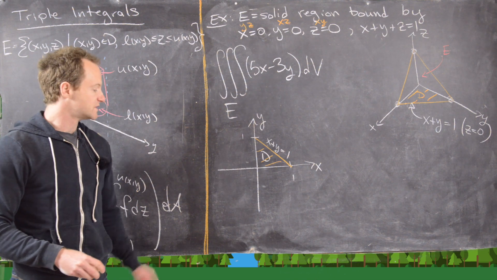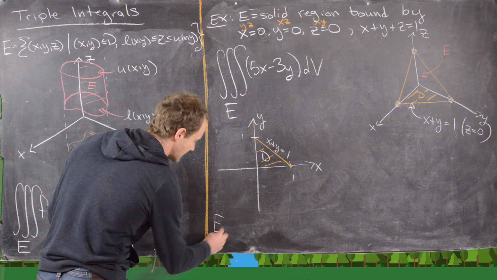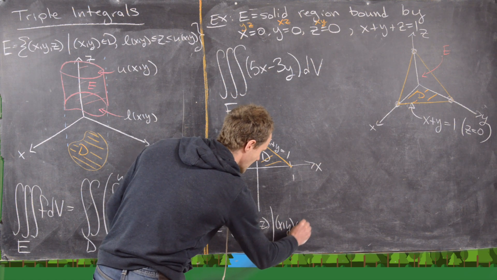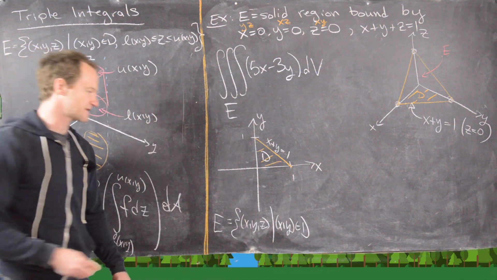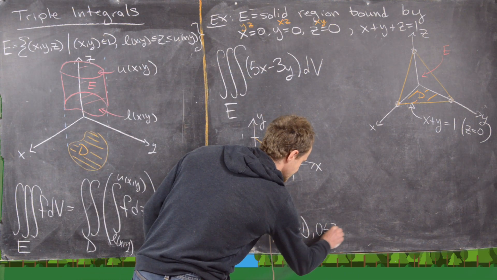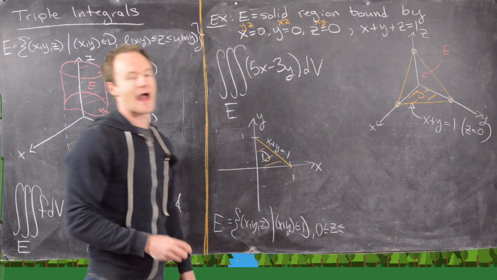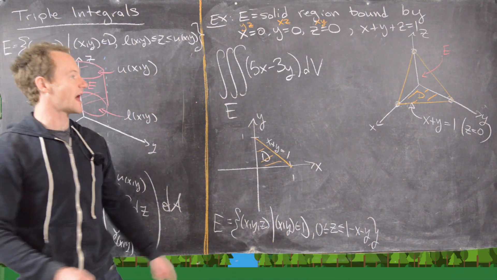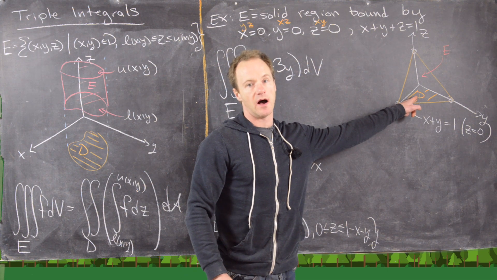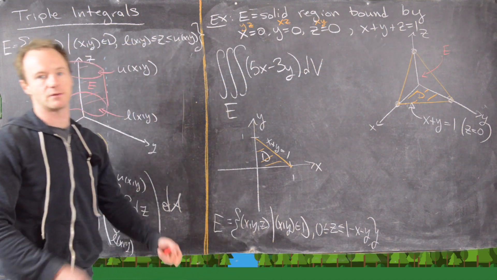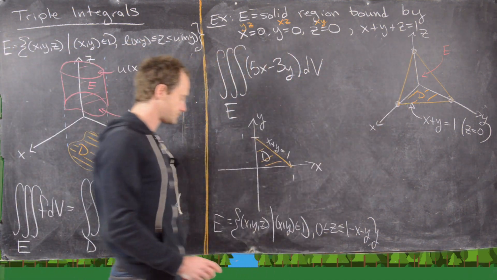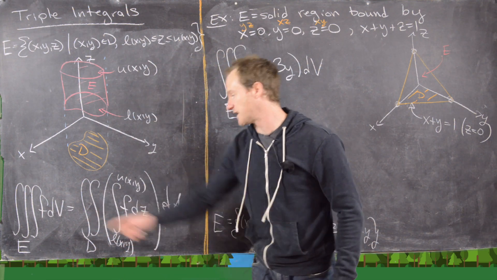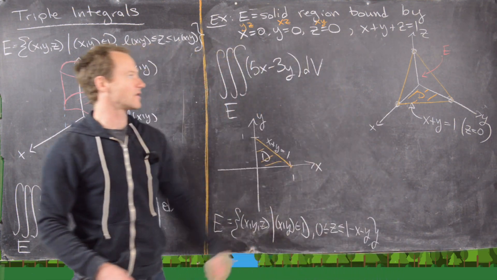So in other words, that's going to allow us to write E in the following way. E is going to be all points x, y, z such that x and y are in D, where D is defined by this region. And then z is going to go between 0 and this plane after we've solved it for z — in other words, 1 minus x minus y. The smallest z can be is on this little triangle, and the biggest it can be is on that plane.